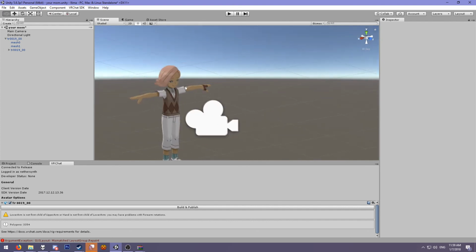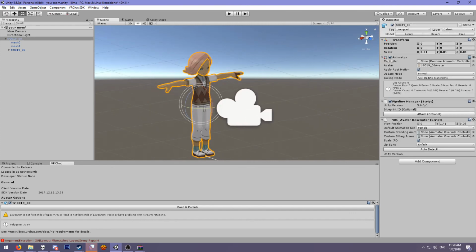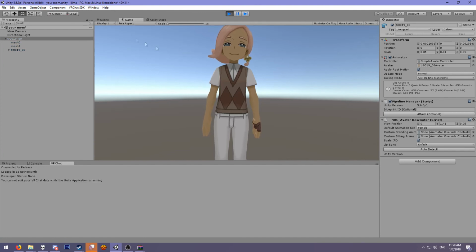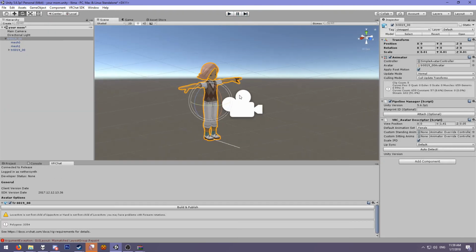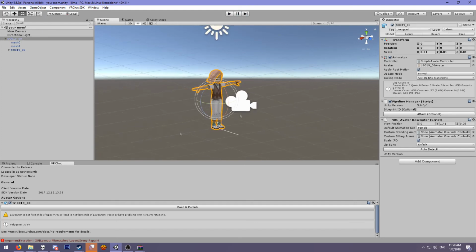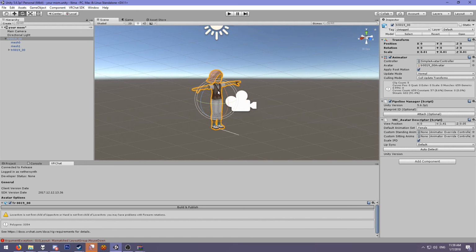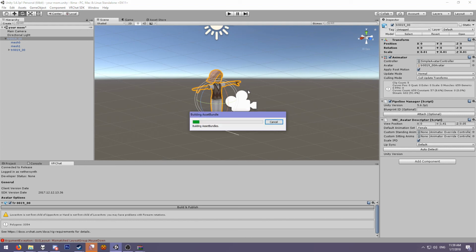At this point, you're going to set the controller for the animator. I like to do simple avatar controller. If you press play, make sure it's animating like that. That means your rig looks alright, as long as it doesn't look completely whacked out. If that works, you can build and publish, and you should be done. And once you fill this out, your model will appear in VRChat. I doubt you'll get stuck on this part. This is pretty self-explanatory, so I'm not gonna walk you through this part.